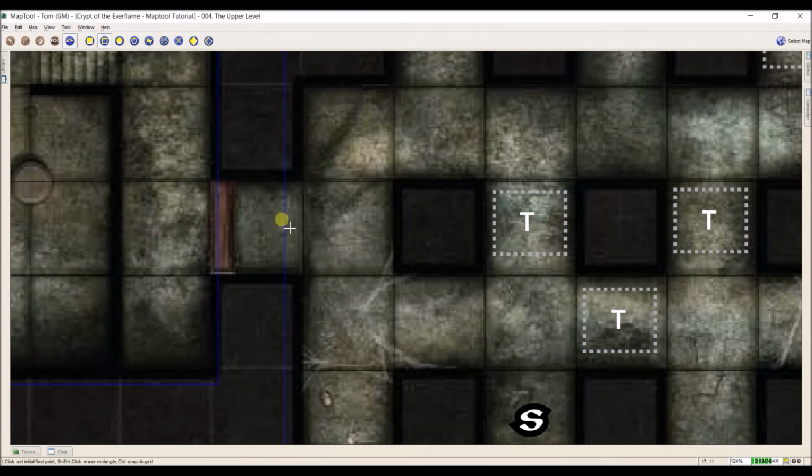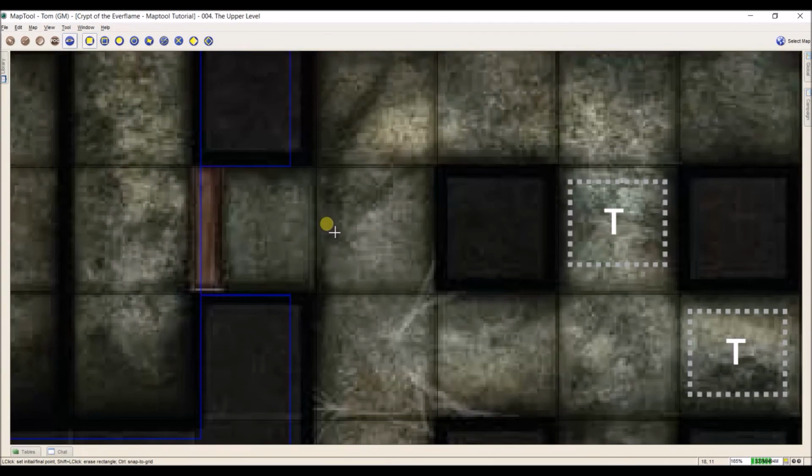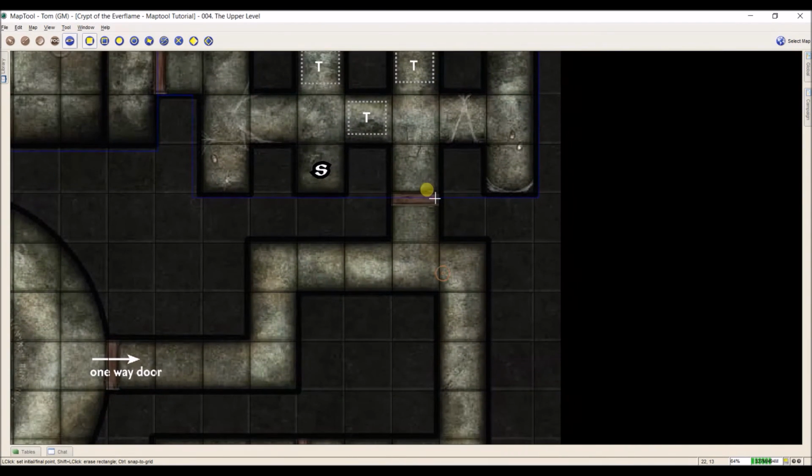The next thing I need, I've got this little hallway. If they walk out here, it's going to reveal the vision here. So I'm just going to select there, draw a line there, draw a line there, and get rid of this extra unneeded line where there is no wall. And I'm finicky, so I'm going to get rid of this and clean it up, even though no one will probably ever notice it. And I am done with room 2.